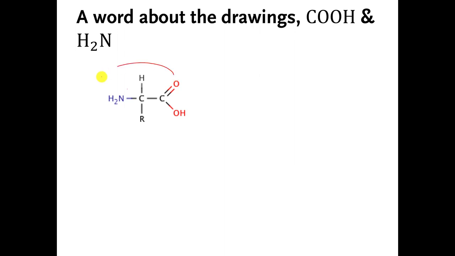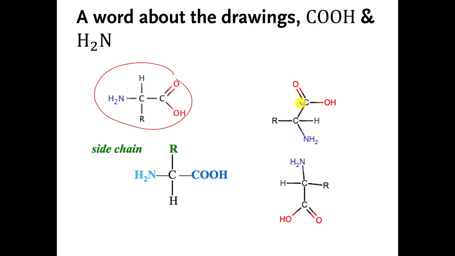I can rotate this thing any way I want, and you should still be able to figure out where everything is. Here, carboxylic acid is pointing to the northeast. The amine functional group is pointing to the southeast. The R group is pointing in a weird way, but this is still an amino acid, and you should be able to recognize it, even if it's twisted and bent. I can twist and bend it in many different ways.